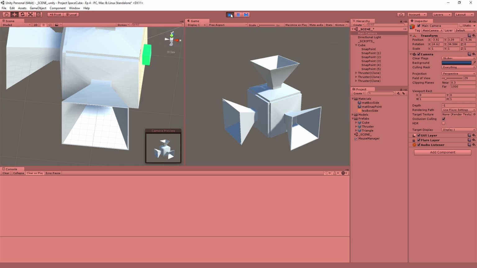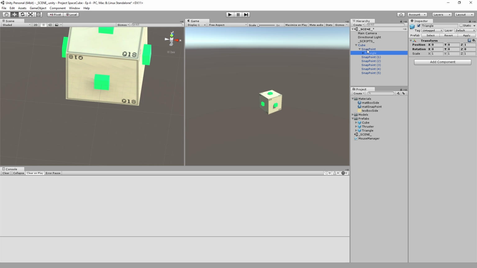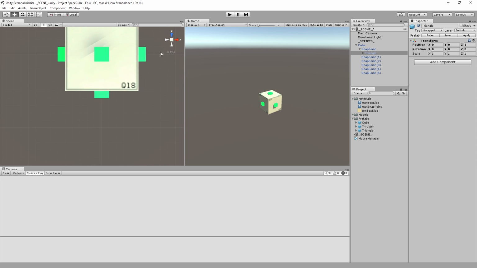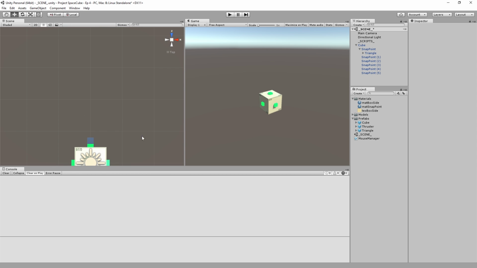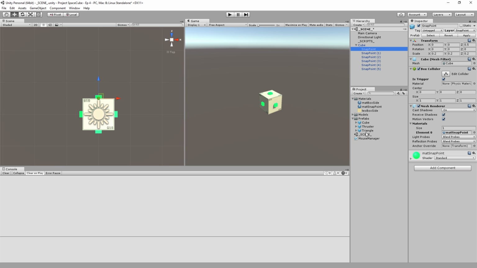That looks all right. Now, what we have to do at this point is we'll also have to make a bit of an adjustment to the triangle's position. So again, I'm going to take the triangle, I'm put it inside the base snap point over here, which will give us a, what am I looking? Okay, looking straight down. Yes, good. Give us a good base position. I'm going to, oh, the scaling. That's what's going on. Hold on. Because I'm dropping the triangle inside of something that's scaled down, the scale is applying.